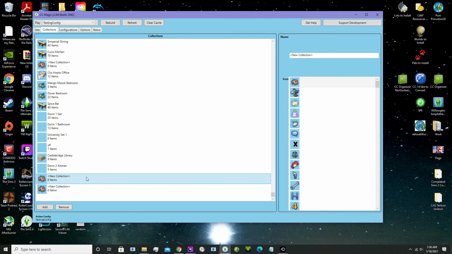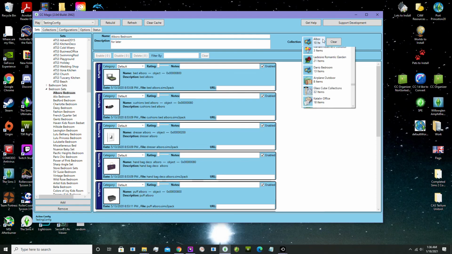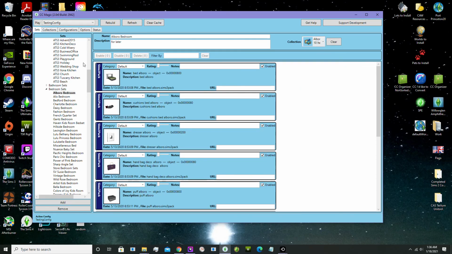And then you click on it, go over here and name it test, whatever, give it an icon, and then that collection is made. You can name this one test 2, give this one a speech bubble icon, and then you can either rebuild or not rebuild. Sometimes you need to.